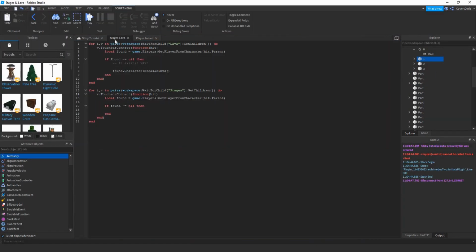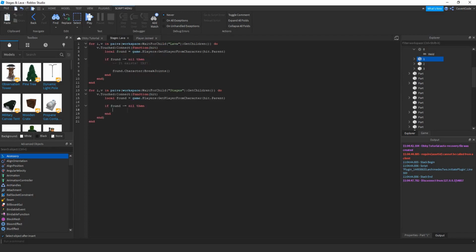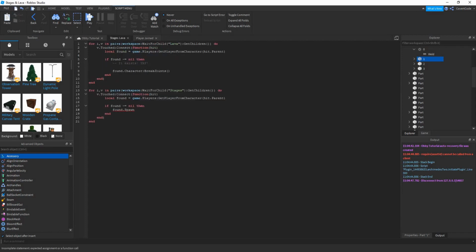Okay, now we'll go back to this script here. Whenever someone touches the stage, we want to change this value. So found.spawn.value equals v.position plus Vector3.new(0, 5, 0).